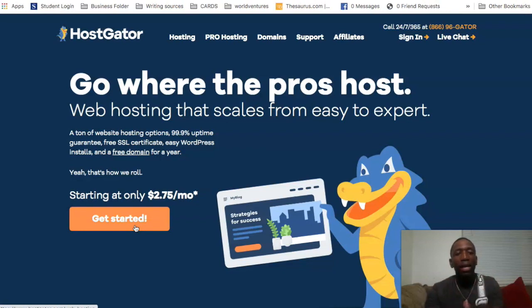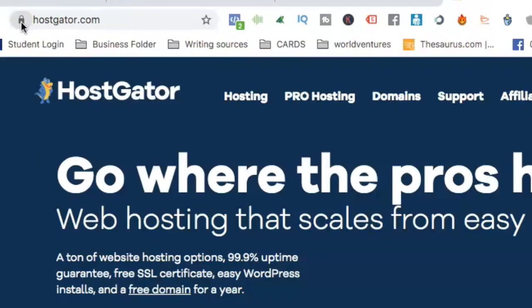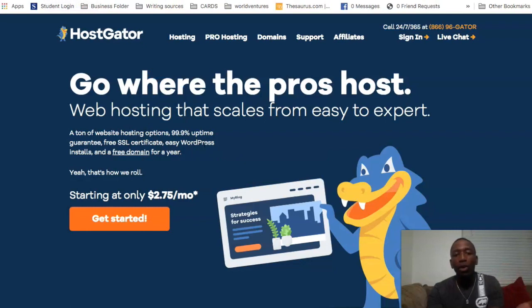So let's say, for instance, you decide to get started for $2.75 per month, and then you can see what that gets you: a ton of website hosting options, free SSL certificate. If you're familiar with having an SSL certificate, basically what that does is, you see this little lock up here, that's going to make your website actually secure. Okay, and then easy WordPress installs and a free domain for a year.